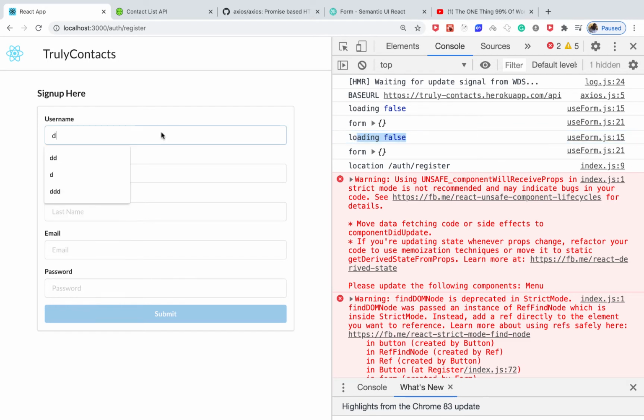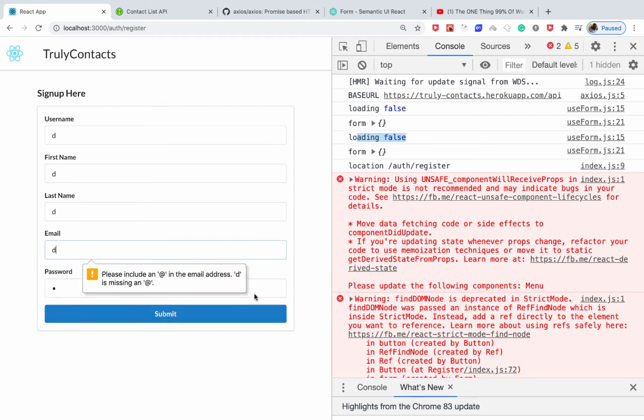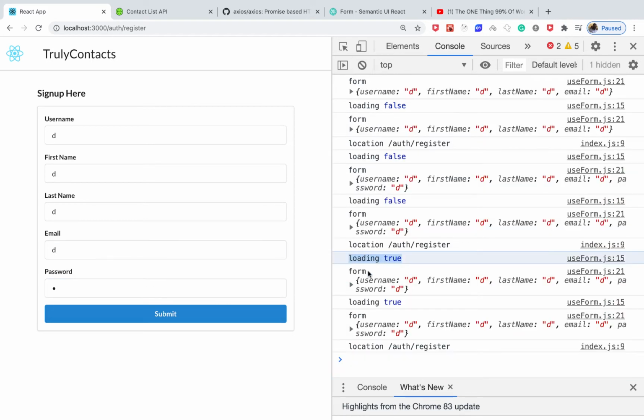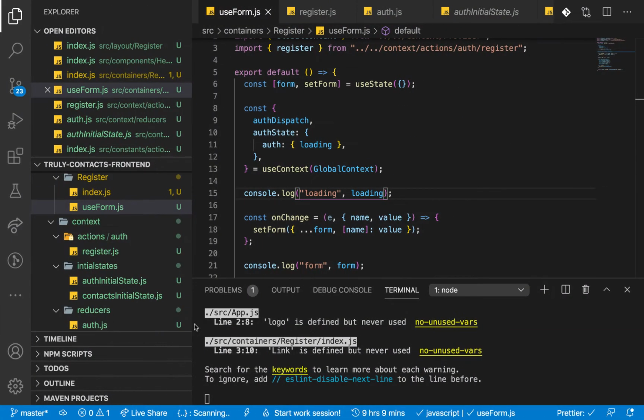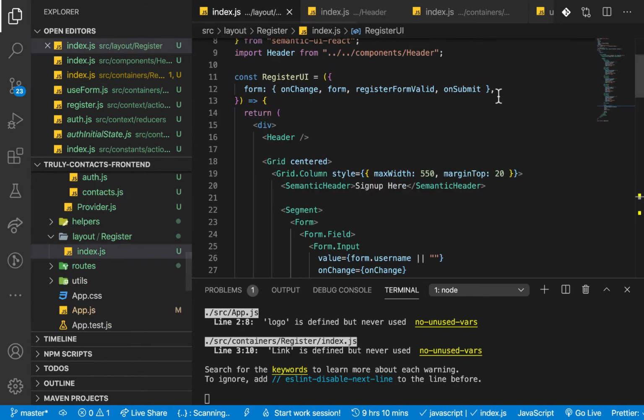Now if we start typing in the form and click here, you can see that the loading turns to true, and it is still true. So we need to pass this value to our layout such that it updates the button. We can easily do that here by passing loading, and in the layout we can destructure it too.